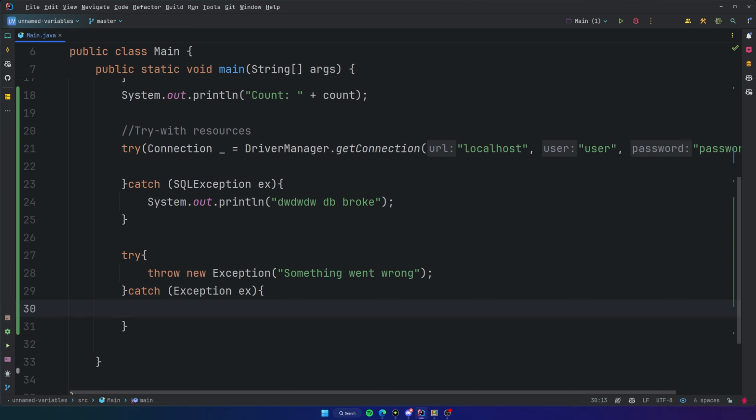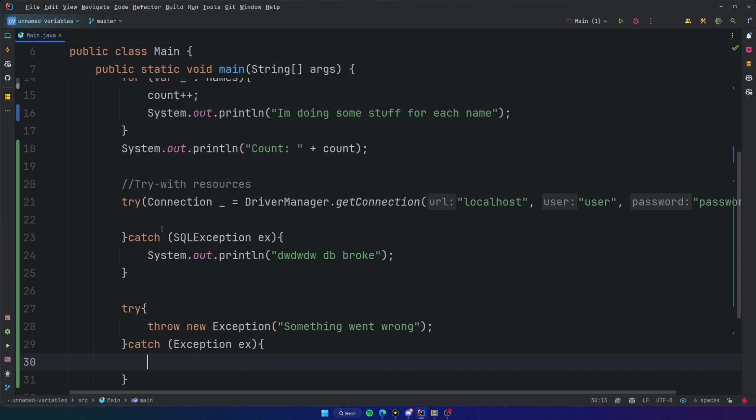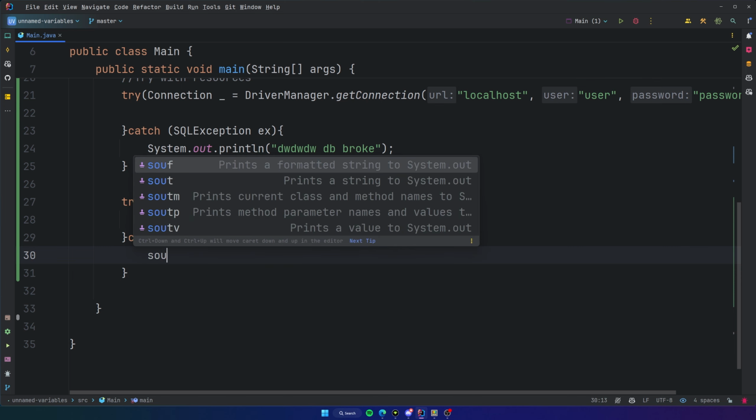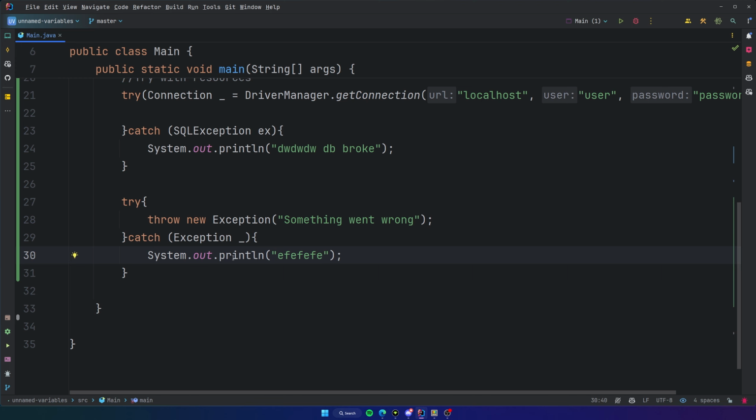And I find that often you don't even use the exception object itself, like EX. Sometimes you'll use it to get information about the stack trace or about the exception in general, but not always. Sometimes you don't even care. You just want to run some code to handle the exception properly, like maybe close the connection to the database or something like that, right? So in this case, you could again make this unnamed as well. The variable is required for this, but we don't really care about it, so we'll just make it unnamed. The variable's there technically, but it's just going to sit there unnamed, and then we can run whatever code we want inside of here to handle the exceptions for our program, okay?